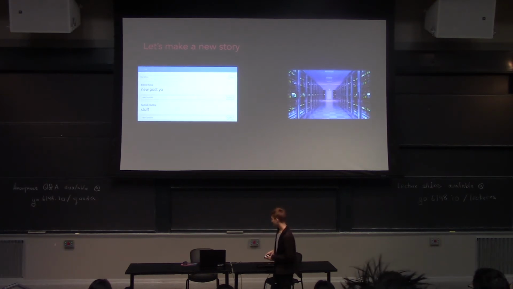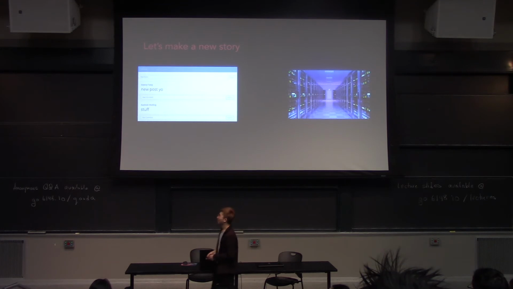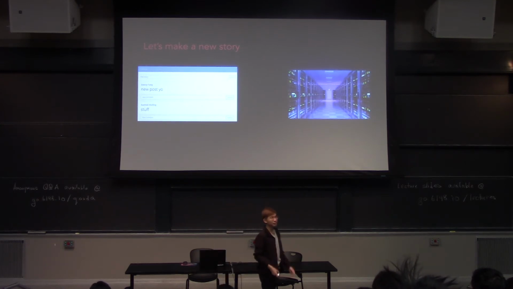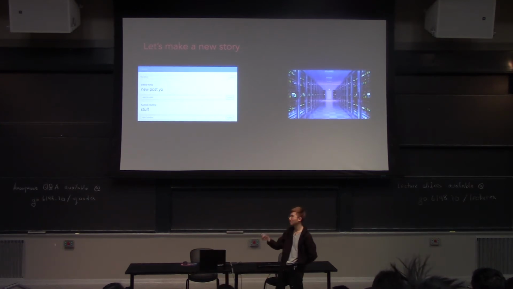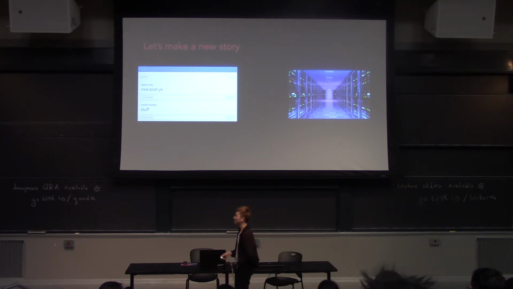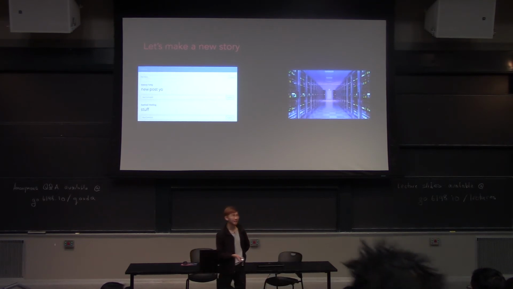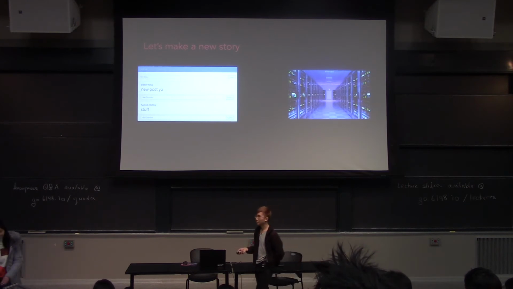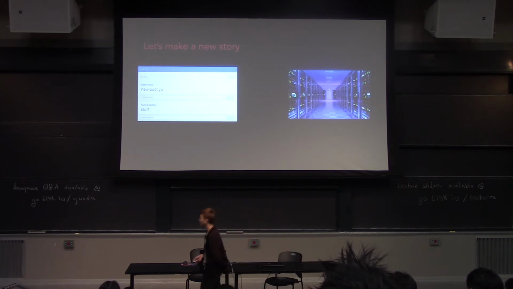Cool. So why does this matter? We basically learned how a client and a server communicate. They communicate through HTTP requests and responses. A client sends a request to a server, the server processes that request, and then returns a response to the client. But how does this relate to the front end and the back end of your web application?